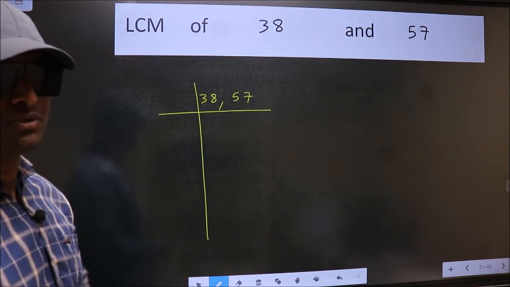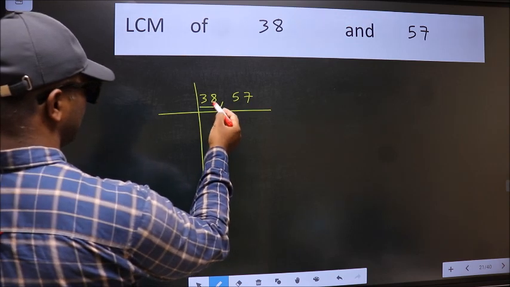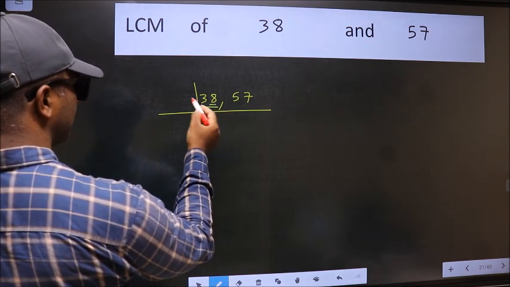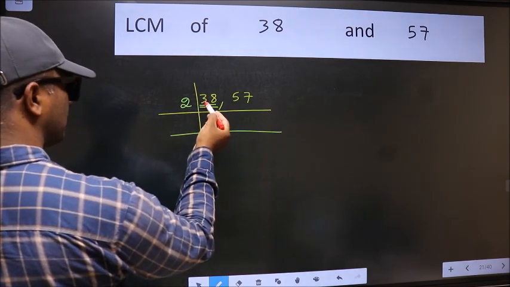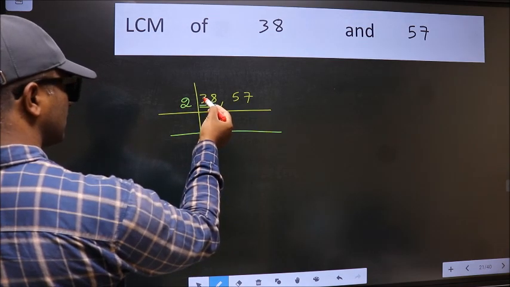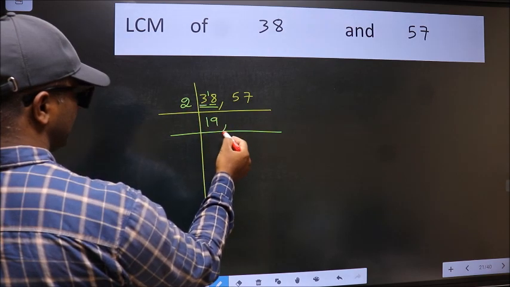Now you should focus on the first number which is 38 here. In this number, last digit 8 is even, so take 2. First digit 3, a number close to 3 in 2 table is 2 times 1 is 2. 3 minus 2 is 1, 1 carried forward 18. When do we get 18 in 2 table? 2 times 9 is 18.